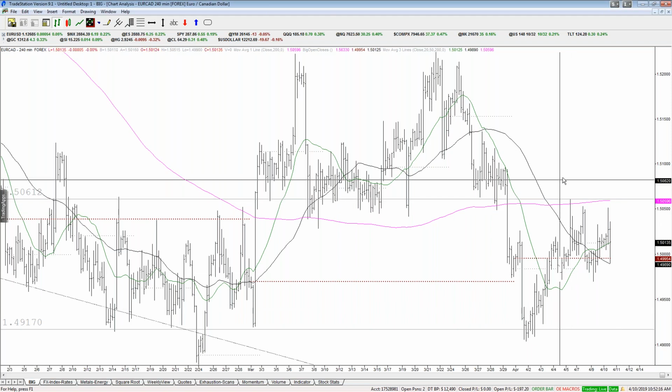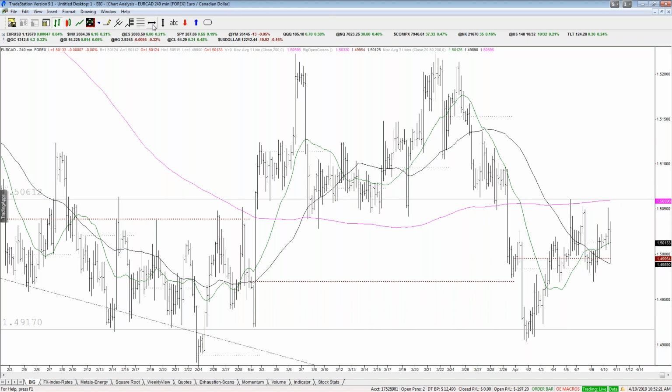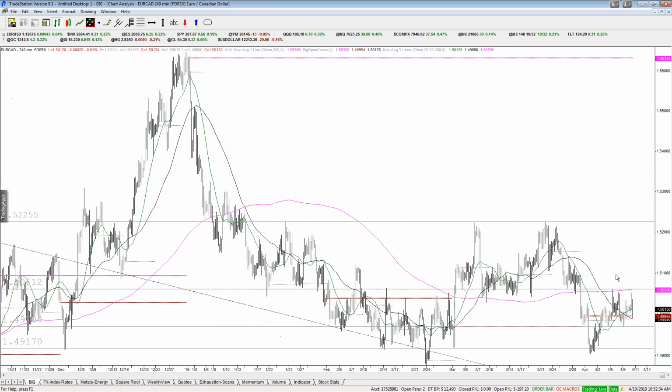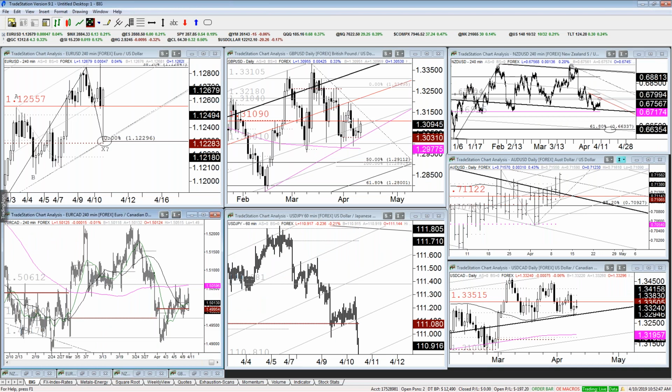So if you got up through 150.60, you could call it a breakout and maybe trade against this low here, which would be 149.70. And at that point, you'd also be protected by the month open, which is right here around 150. So that might be a better way to think about EuroCAD rather than just thinking that it's higher because you've been holding a support level. Maybe trade this short-term break. Okay, so I hope that helps.